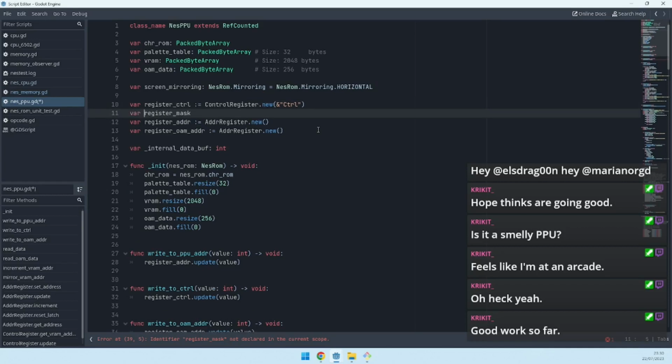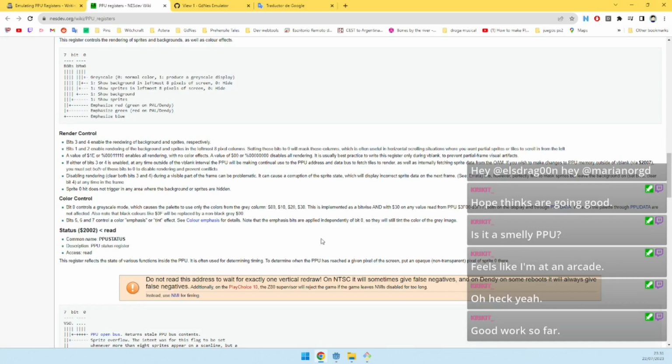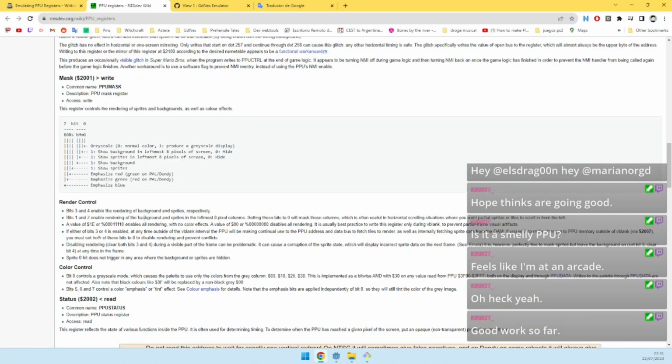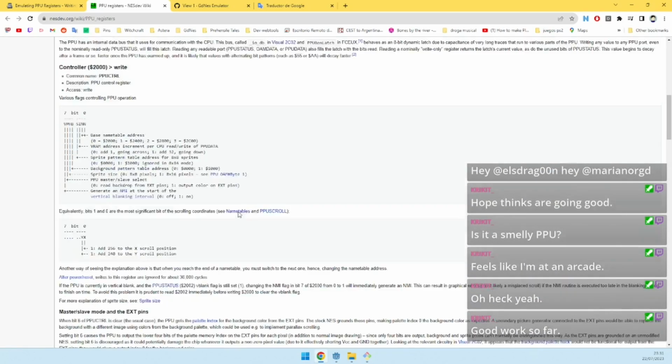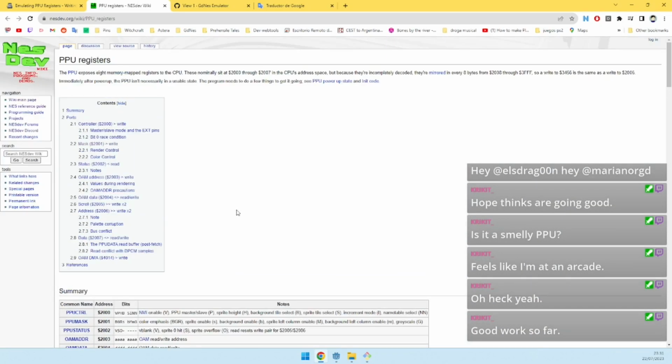Second is mask. Okay. It's write only. Render control, color control, perfect.